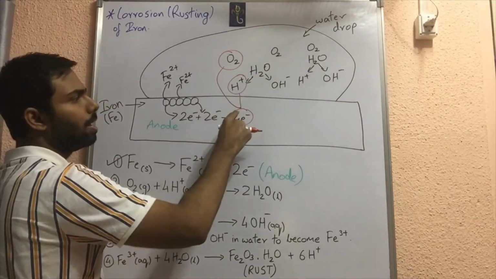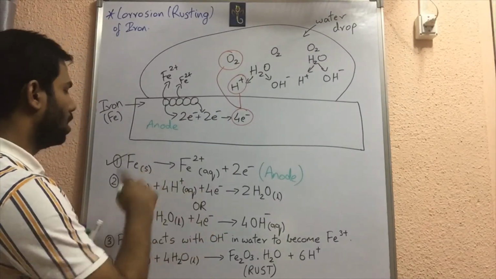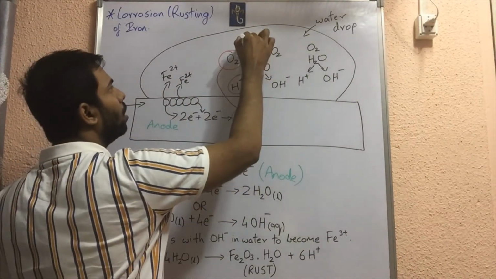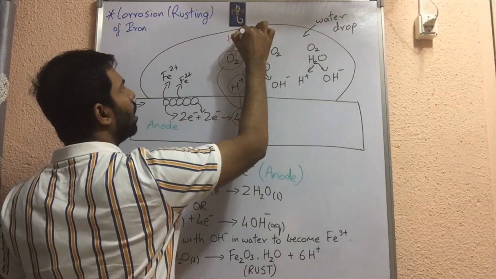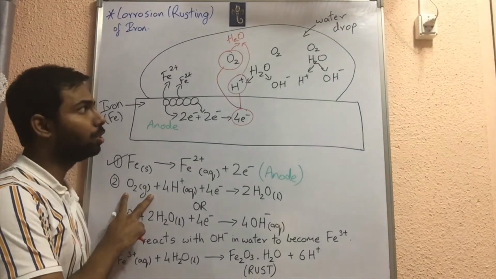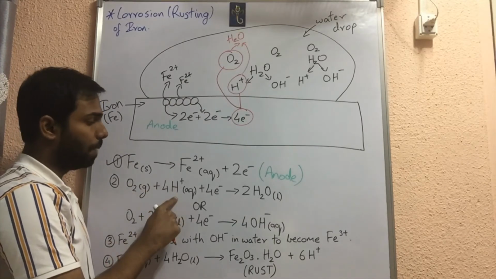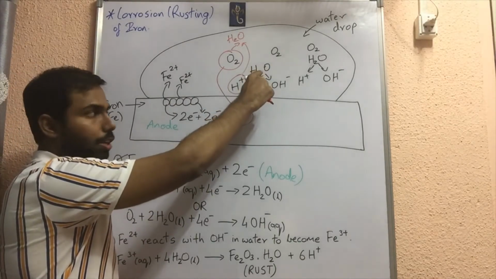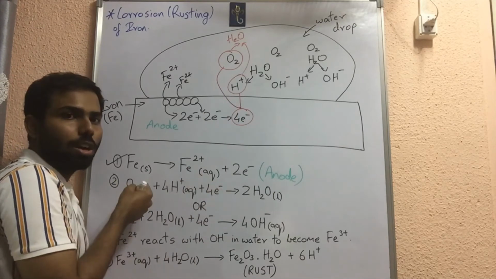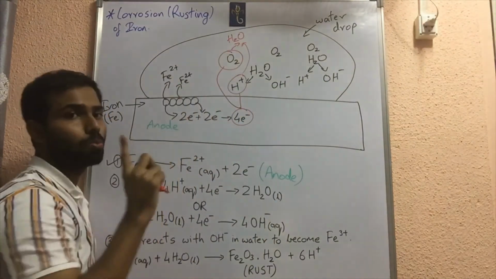Okay, so it will be attracted by H plus and oxygen both at the same time, and what you will get is water. Okay, when these two combine you get water, H2O. So this is your equation number 2. Oxygen which is in the gaseous state has dissolved in the water droplet, and for H plus, where did it come from? Some H2O molecules exist as H plus and OH minus, right? So H plus came from there. So both of these are going to attract the electrons, and after this reaction you are going to get an H2O molecule. So this is one option.